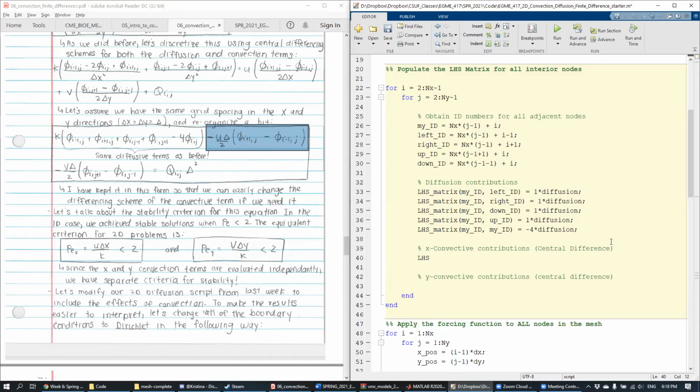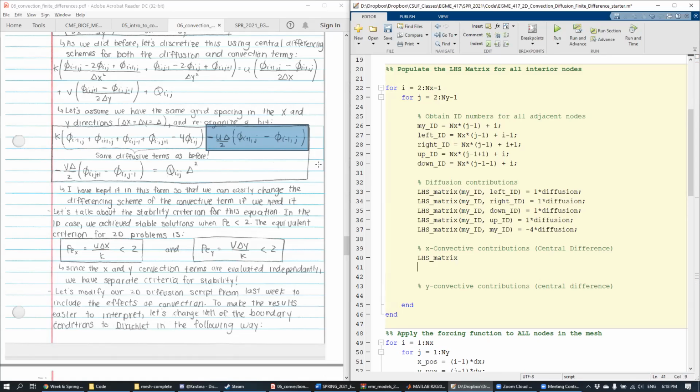All right, so let's start with the X convection term. There's only 2 of them here, so we're going to have 2 lines of code: left-hand side matrix and then left-hand side matrix. We need to make a contribution first to the right neighbor, because we have phi I plus 1 comma j. And then we need to make a contribution to the left neighbor, because that's phi I minus 1 comma j. We can actually reuse code that we used up here. So let's reuse the code first for the right neighbor.